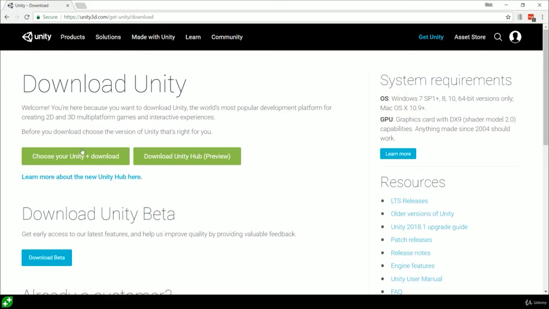Now on the download Unity page, we can click on the big green button that says choose your Unity and download. That'll allow you to do things what I'll call the old way, because recently we now have the option of downloading Unity Hub, which is what we're going to do. If you land on this page and things have changed, because Unity is always changing and upgrading and iterating, no problem. Just follow the approach of finding the Unity that you want to download. And if the hub is available, click on Download Unity Hub. I expect it's going to be around for a long time because it is awesome. It allows us to manage all of our downloads and all of our different versions. So that's going to download. It might take you a little bit longer than me, but for me it's going to be about a 20-second download. Once that downloads, we can get into the next step.